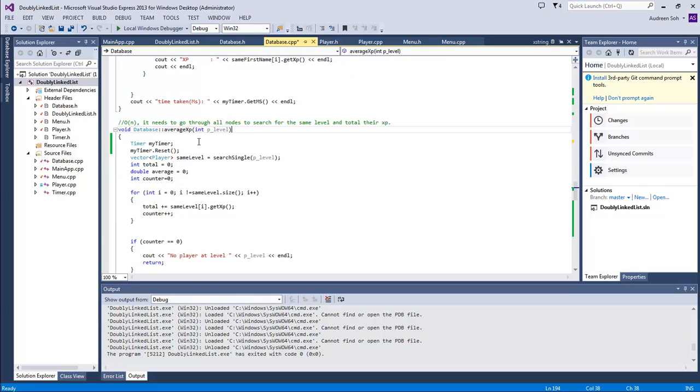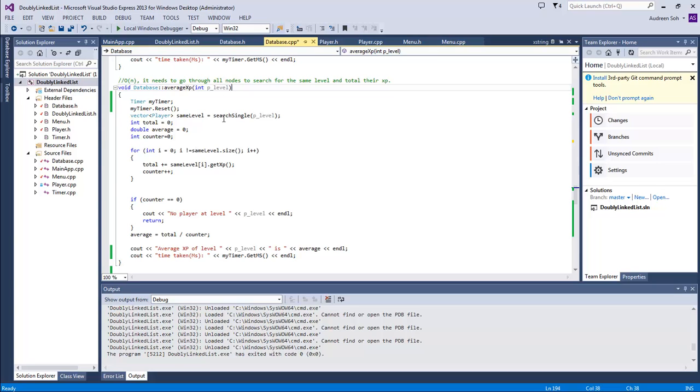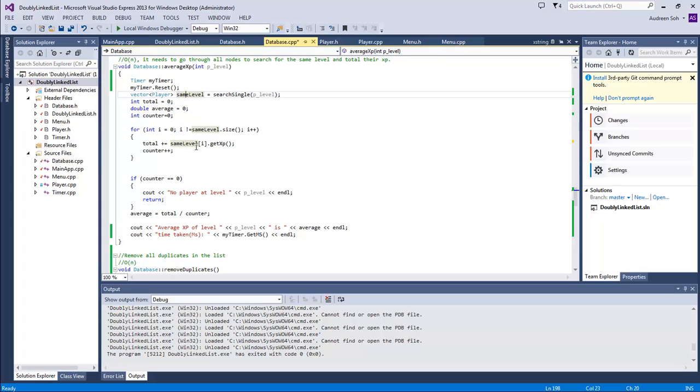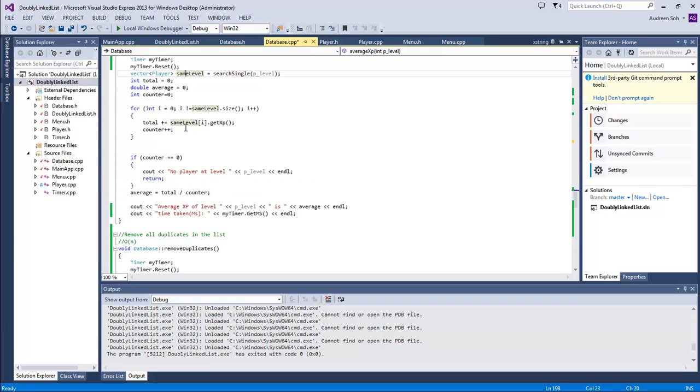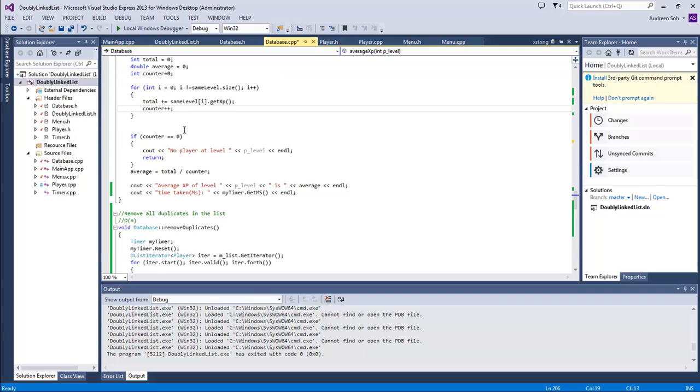And so average XP just uses the search single again, and puts it in a vector, and it would add up the total of the XP in the vector and divide by counter, like how many items there are in the vector.